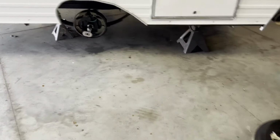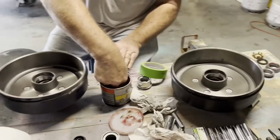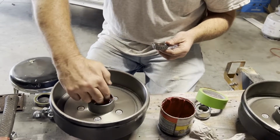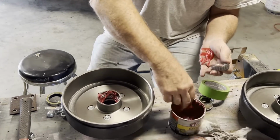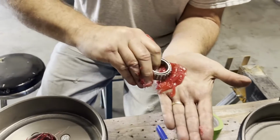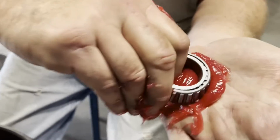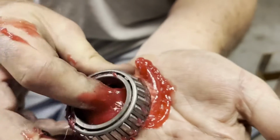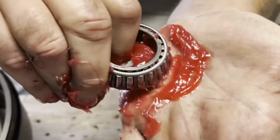All right, we've got one last step, and Jim's going to get me started here. What are we working on, Jim? Well, we're going to grease these brand new bearings up. Always put a little bit of grease inside there. They've got all kinds of power greasers, but this is the way I've done it. You just start pushing it down on your hand right there, and in just a second you'll see the grease start coming through the top. These are brand new bearings because they're going to take a little more. Oh, there it's coming up towards the edge.